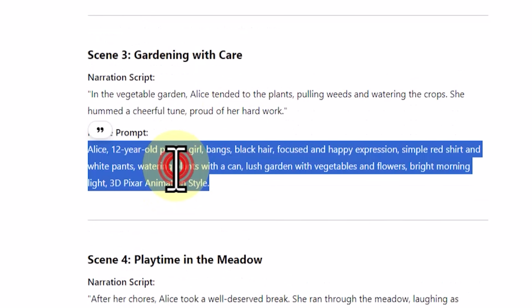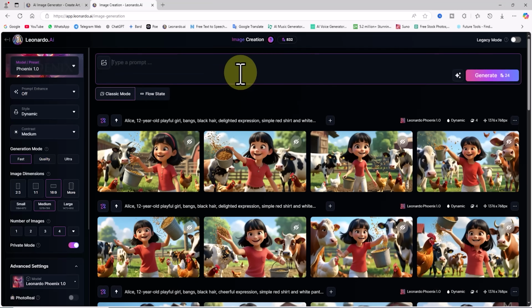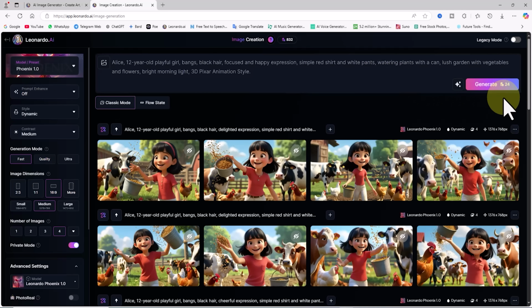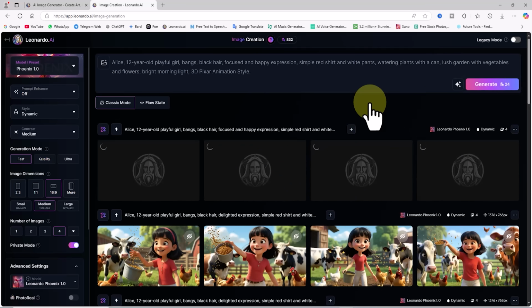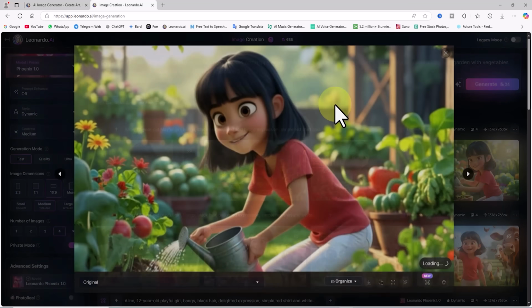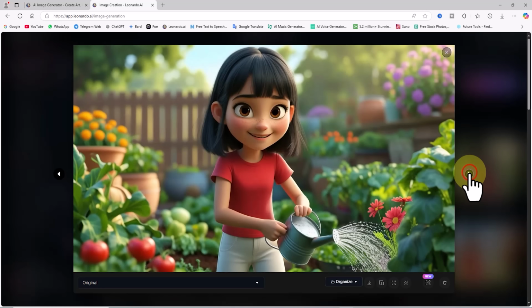We repeat the previous process. I return to ChatGPT, copy the image prompt for the third scene, and again paste it into the Leonardo image prompt box. Without changing the previous settings, I click Generate. My request is queued, and after a few seconds, new images are generated. 4 thumbnails are displayed. I select one of the thumbnails, review the images, and download the one I like for the third scene. We must continue this process for the remaining scenes.